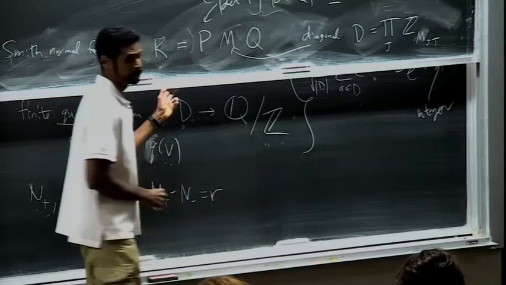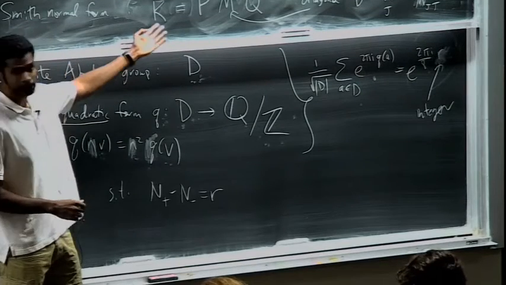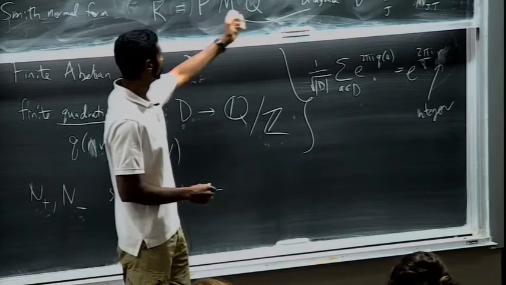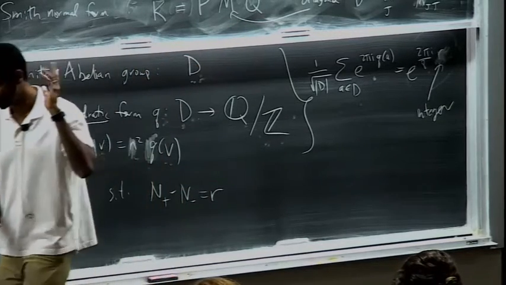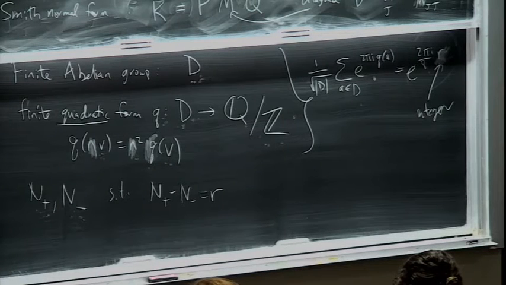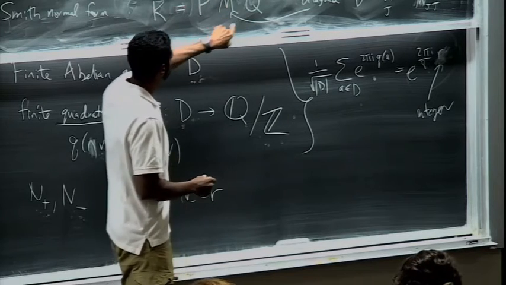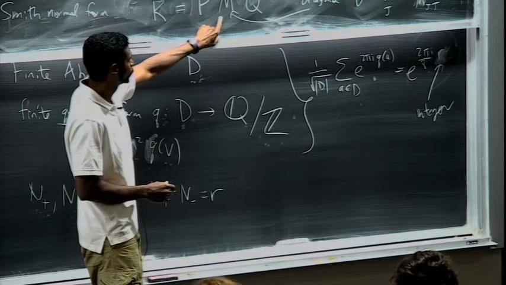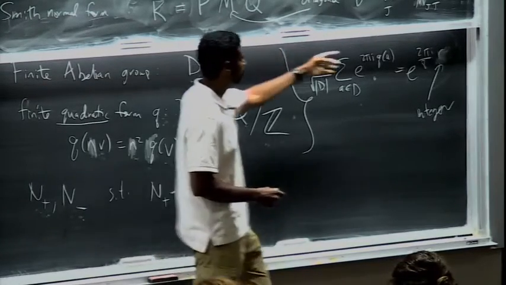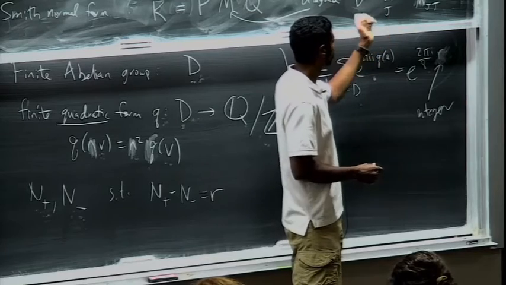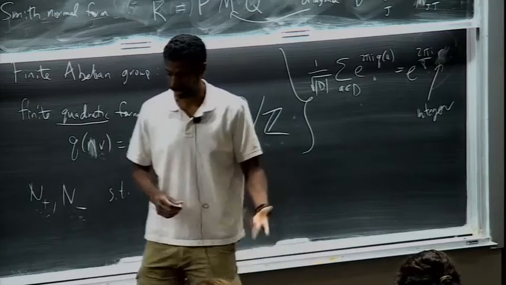So there's an algorithm for taking any symmetric integer matrix K and writing it as a product of two unimodular matrices on the right and left and a matrix M in the middle. And this algorithm is in various packages too. So if you ever have to do this, you don't even have to do the hard work of finding these matrices. And then in between is a diagonal matrix with integer entries. And the integer entries in the diagonal matrix are a minimal cyclic decomposition. So you can always decompose this group D into a product of cyclic groups.